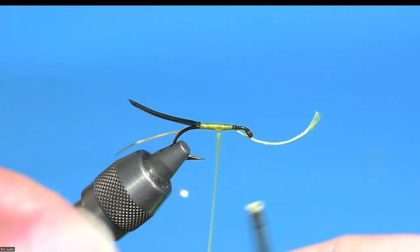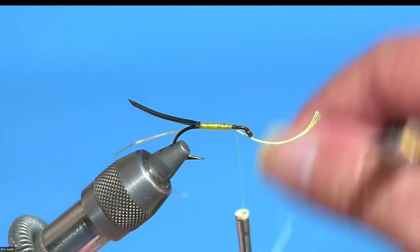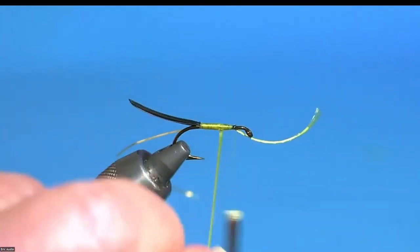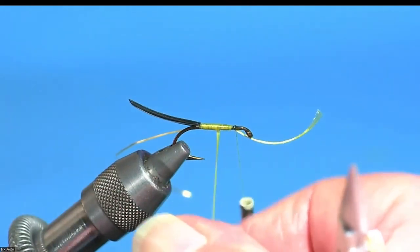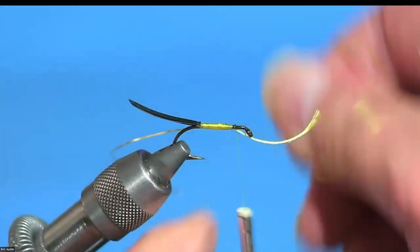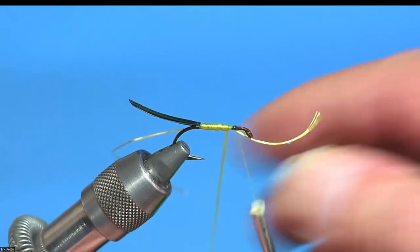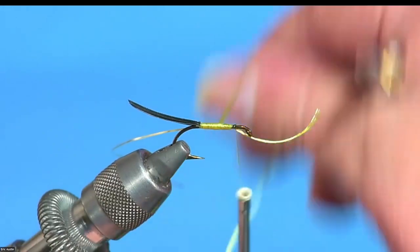Now, if things start to separate a little on you, see how this floss is separating a little bit? Back off a turn and just twist it in the direction of the part that's split off. What happens is on these hills, if you've built a taper, as you go up or down, that's when the floss tends to get splitty. And I don't really like this. I'm going to back off to there.